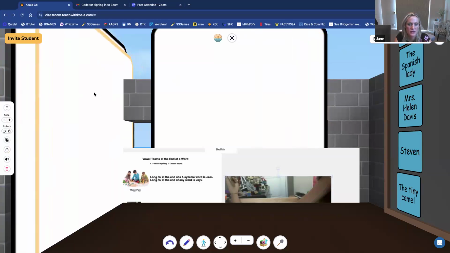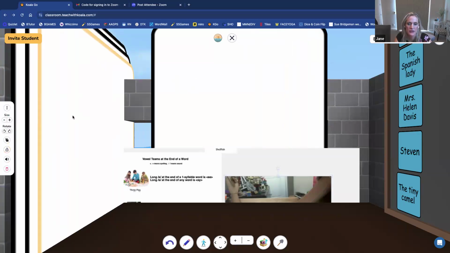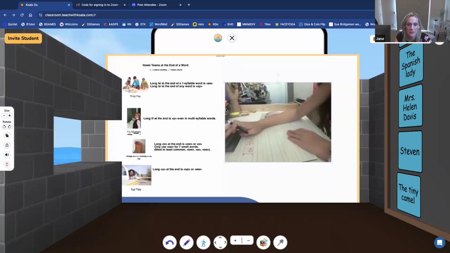Write the next sentence, put it over here. That way they're not spending time deleting for the next sentence. And if they can't yet type, you can go back to the whiteboard for spelling sentences.